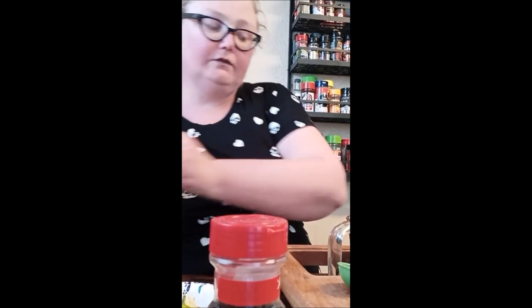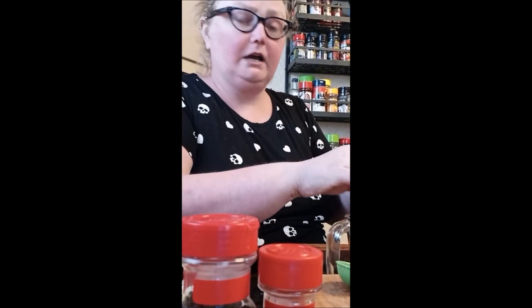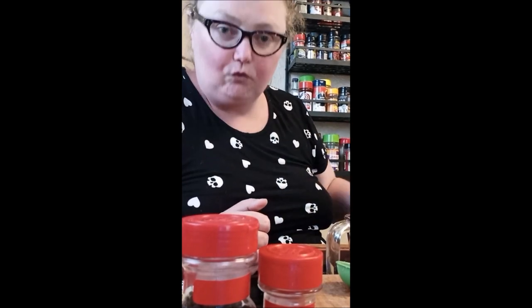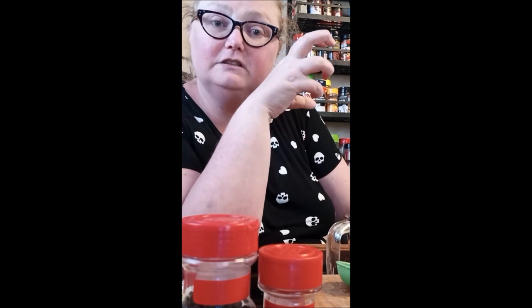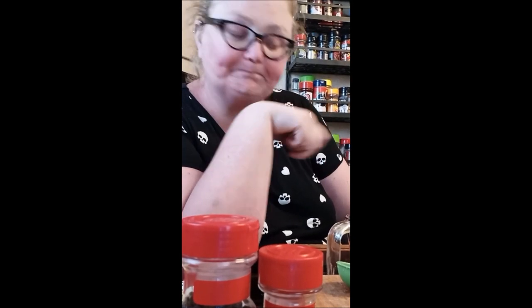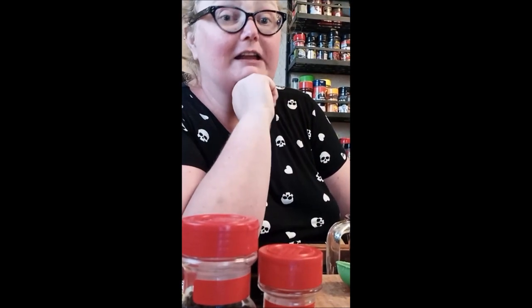So then we're going to go over and take our mixture of vinegar, water, honey, and spices, and warm it up. And then we're going to add our peppers in it, and bring it to a rolling boil so that it starts combining some of the flavors, and then we're going to put it in our jar. But first, she's going to show you how to sterilize the jars.